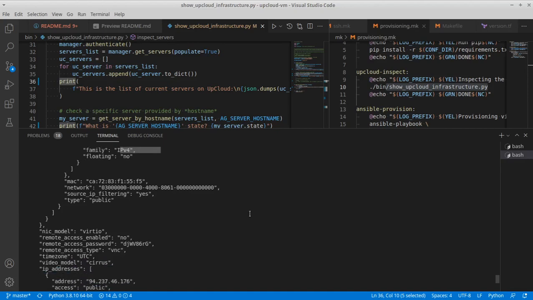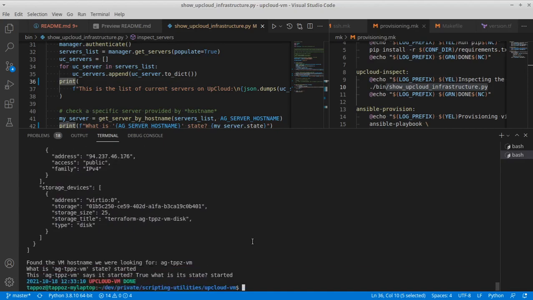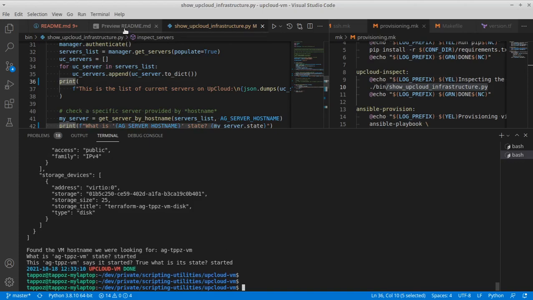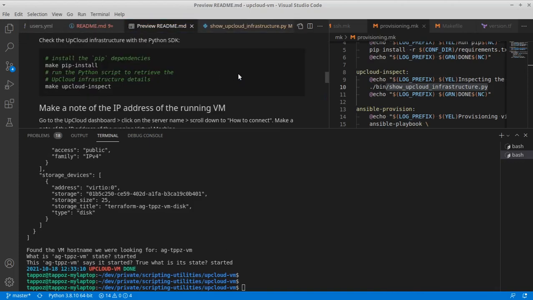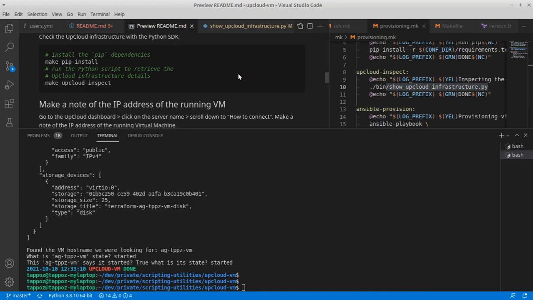And what else? We found our virtual machine with the expected host name. We know this is started, so the virtual machine is up and running. So we can go on with the tutorial and try to perform the SSH connection to the virtual machine.